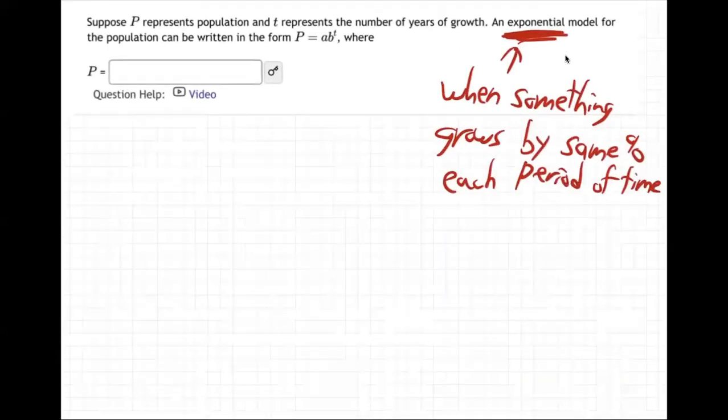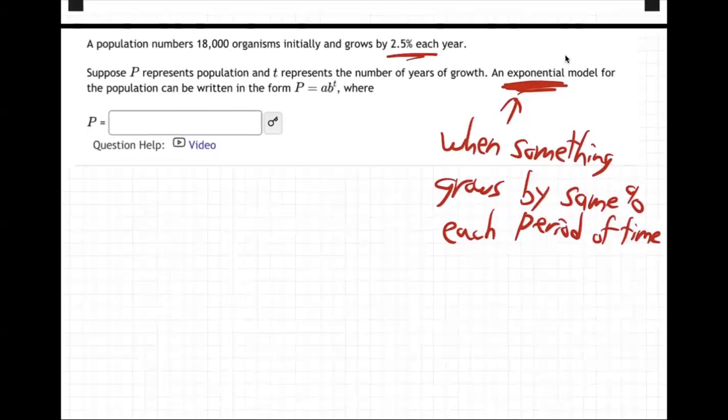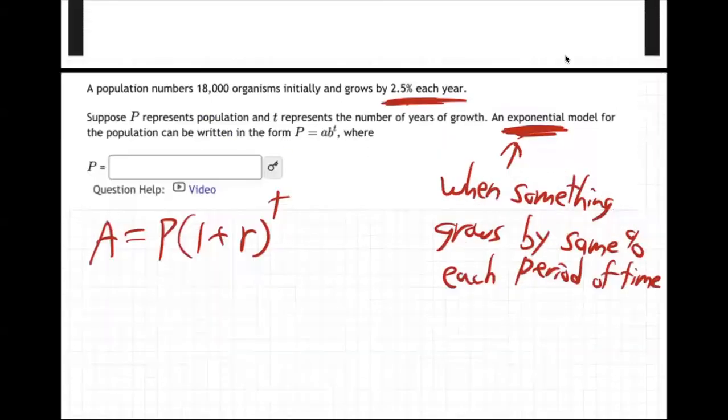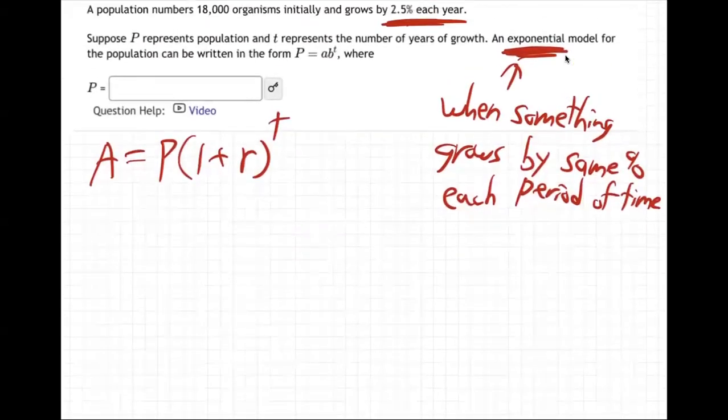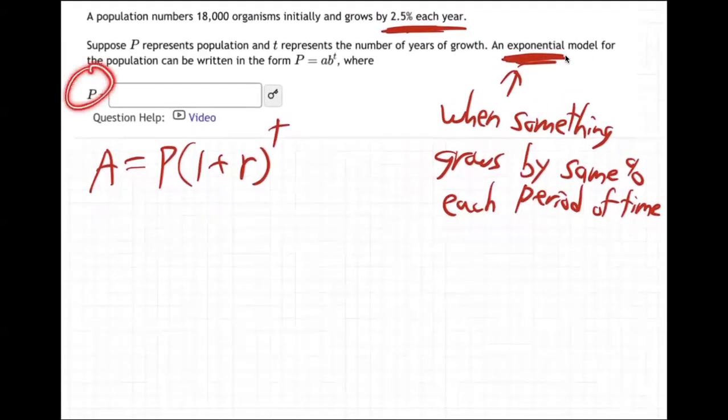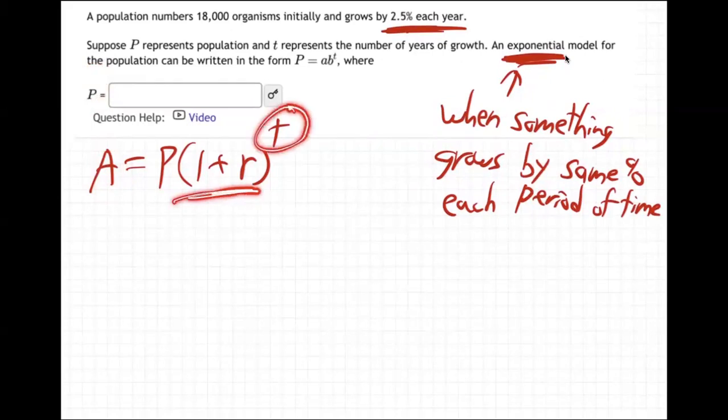So in our case, it's definitely 2.5% each year, so I'm going to use the formula A equals P(1 plus R) to the T. Let me go back here. Yeah, A equals P(1 plus R) to the T. Now, I know it can be confusing. Mr. Aaron, they have a P out here and you put A. Yeah, it doesn't matter. Everybody uses different letters. They're just all placeholders. It's the format: the parentheses, the 1 plus a number up in the power zone, and something in the front. That's what matters. So I'll just use the way the notes say.